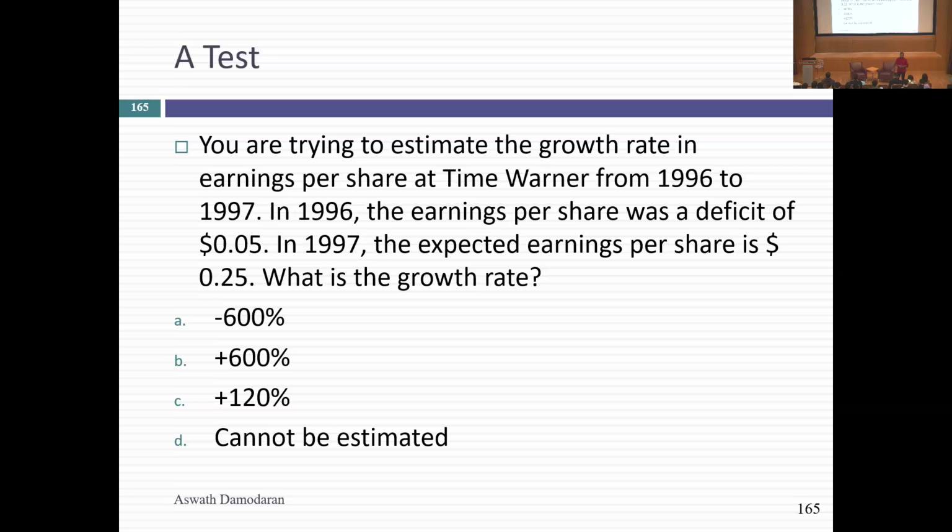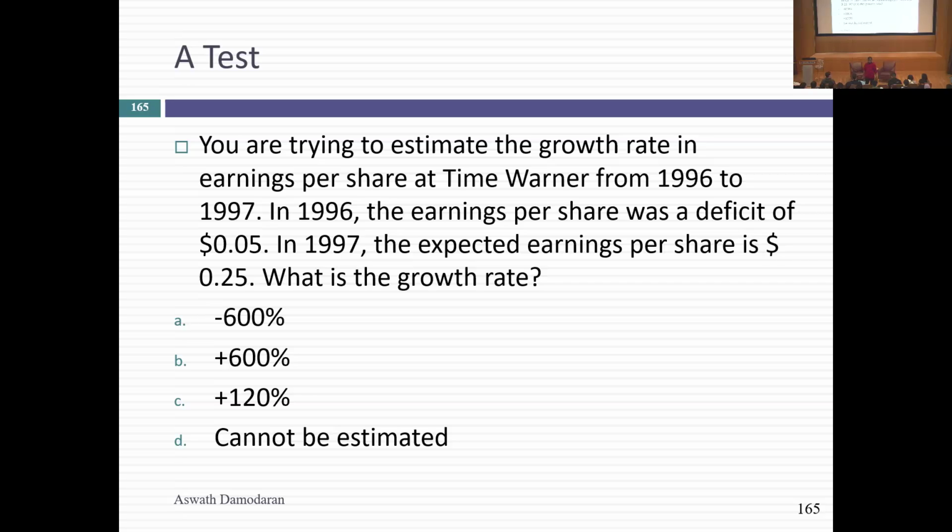Second, and this is again a mechanical issue, think of how we compute growth rates. You have $1 in earnings, it goes to $1.50. You have a 50% growth rate, right? How did I get the 50%? I take the change in earnings and divide by the earnings last year.